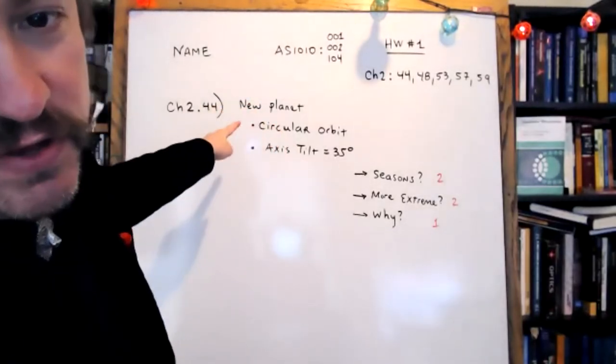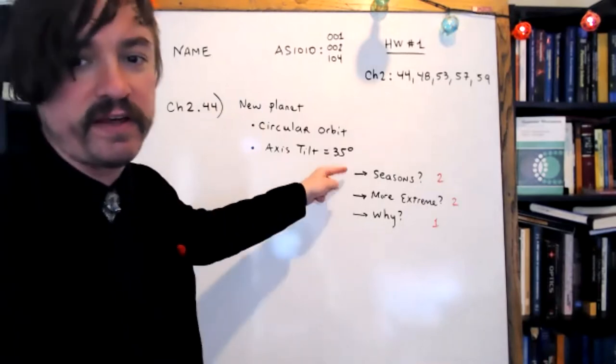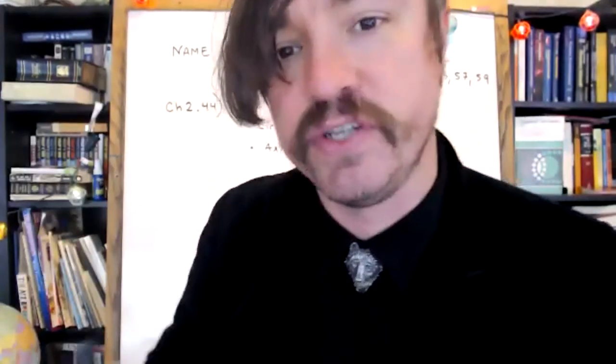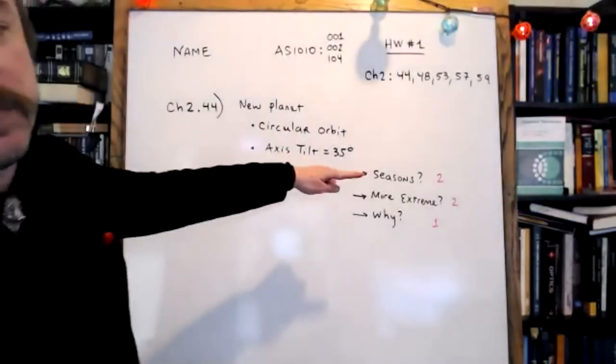We've got a new planet, a circular orbit, and an axis tilt of 35 degrees. This type of question is like a word question whose answer should be in paragraph form, so we should have three or four sentences, sometimes more, for our answer. Some of our questions are word questions that require a paragraph or two, and some are little math problems that involve a calculation. One of the reasons we're doing this together is so you can see exactly what I want, and I'm showing you how to do it right with no confusion. So let's start with the first question.